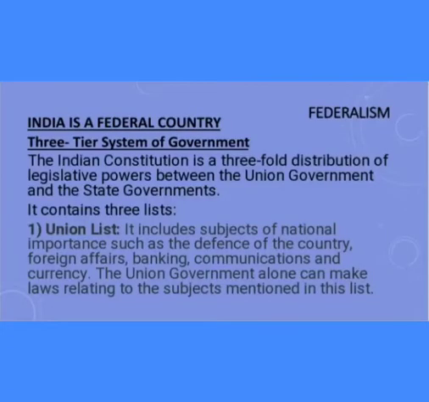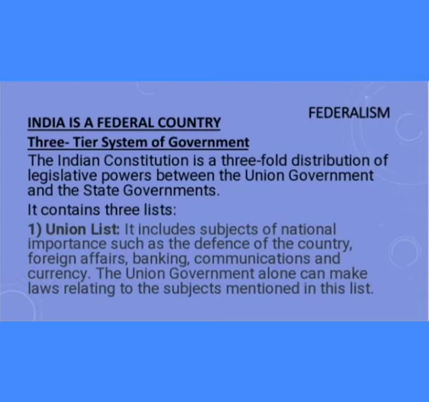The Constitution originally provided a two-tier system of government, the union government or central government and the state government. Now we'll look at the three-tier system of government. The union government, representing the Union of India, and the state governments. Later, a third tier of federalism was added in the form of panchayat and municipalities.